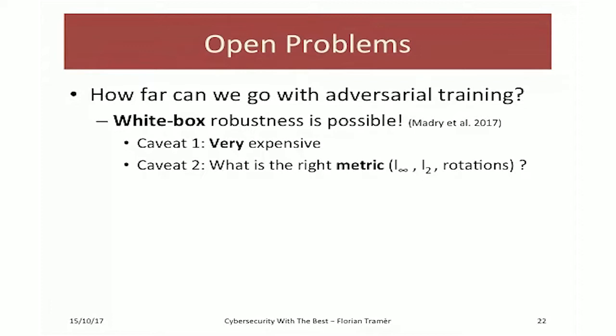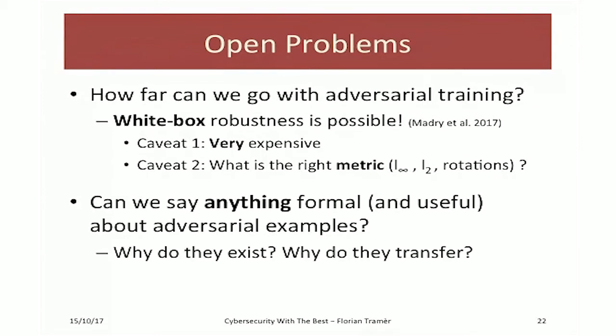The other caveat is that we don't really know what the right metric is to evaluate adversarial examples. What people have looked at in the past is things like L-infinity metrics, where you allow every pixel to be changed by a small amount, or some L2 distance between adversarial images and the original ones. But then you can consider more elaborate things an adversary could do, like take an image and rotate it slightly, or change the contrast, the lighting, and things like that. And it seems that if we really want robustness against all of these things, we'd somehow need to enumerate all the valid perturbations an adversary could try out, and that just seems like a hard thing to do. So maybe there are ways in which we could learn what the right metric is, and that is definitely a big open question there.